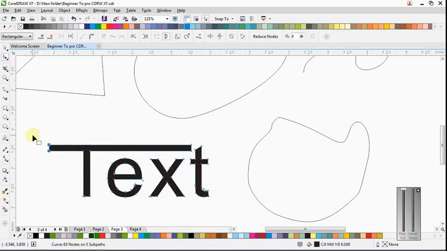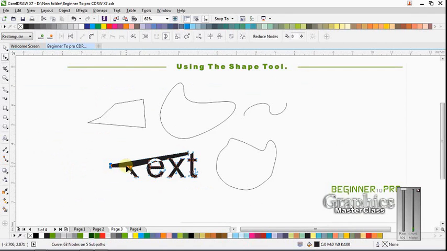Okay, you can even choose more than two nodes. Alright, you see it has highlighted more nodes, this one, and these two, the first two. So I can shape them to anything I want. Alright, so these are some of the ways you can use the shape tool effectively. So you can go ahead and play around with these properties, to know how it works, and how it can help you out.